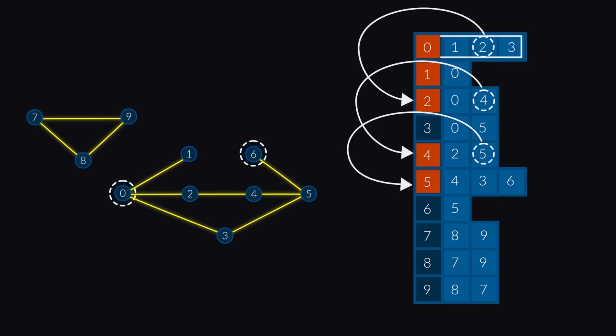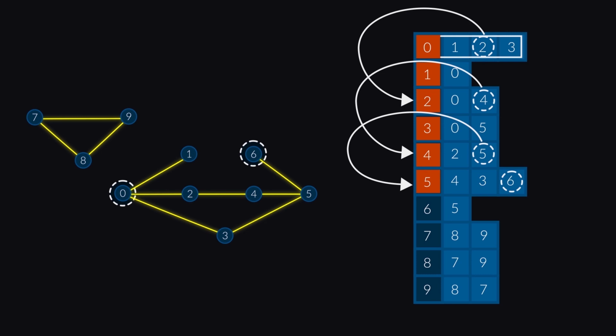We mark 5 in red and then explore its neighbors. 4 is already red, so we jump to 3. Mark it in red. Notice both the neighbors of 3 are red. So we go back to 5 because that is where we came from to this vertex. The only remaining vertex here is now 6. This is our destination vertex, which proves that there is a path from 0 to 6.